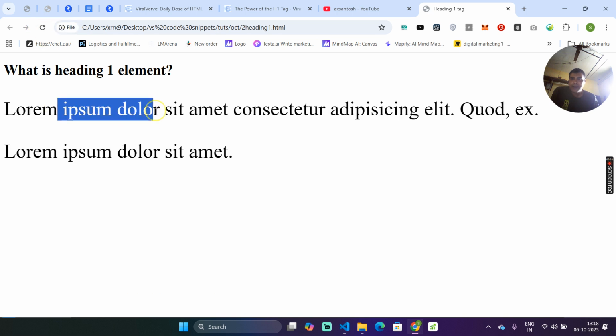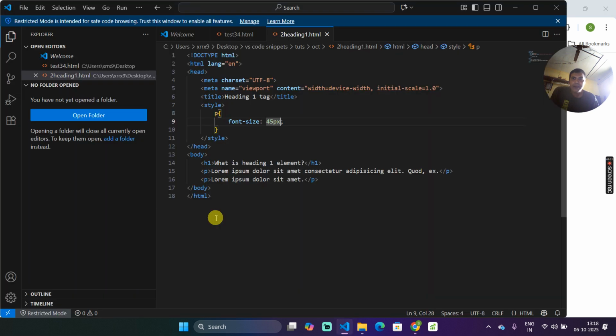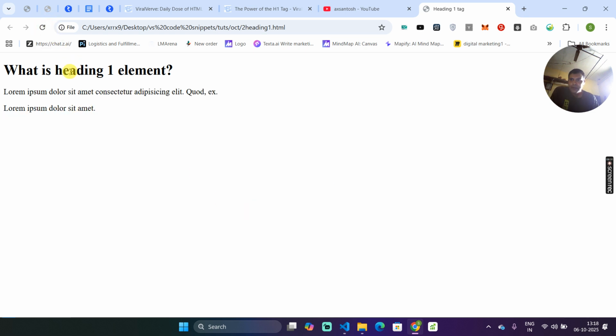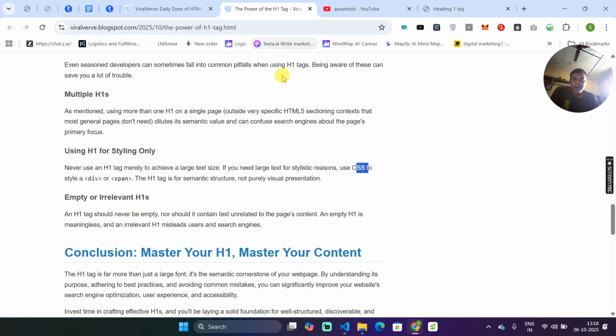And as you can see, it becomes bigger. But we don't need this. We need a smaller size. Let's go ahead and make this 18 pixels. And this is how it looks. Wonderful. So you can use CSS to control the size, not the H1 tag. Just because it has big text, it doesn't mean that you have to use it.